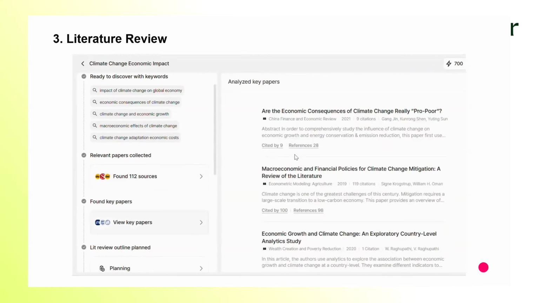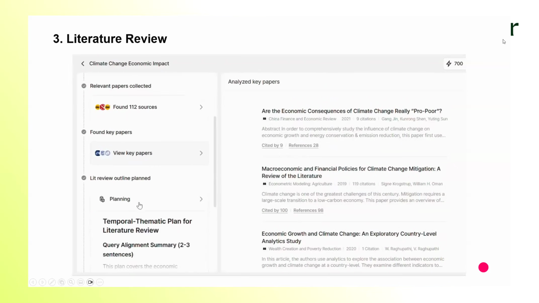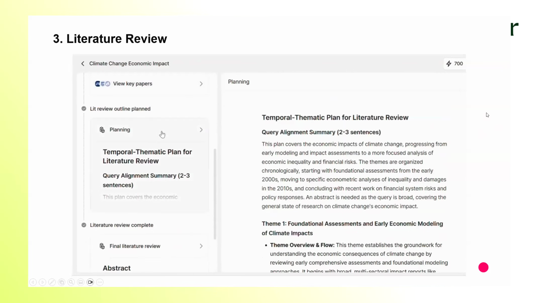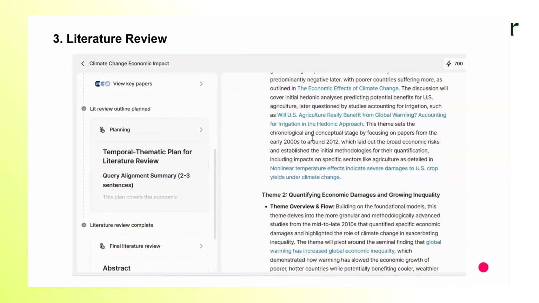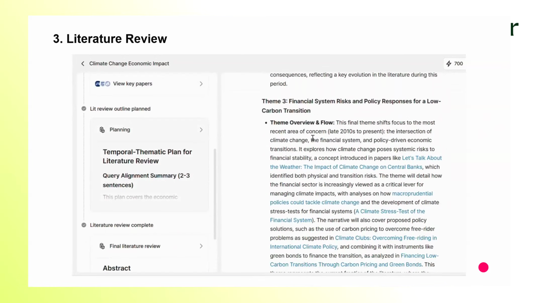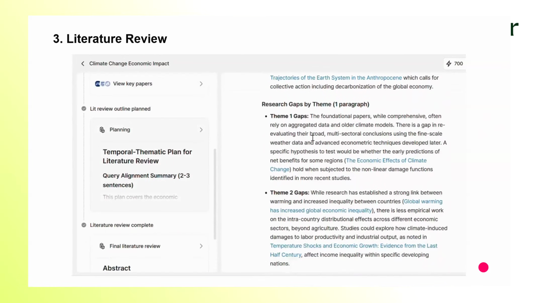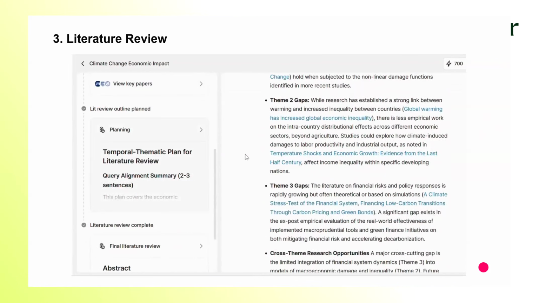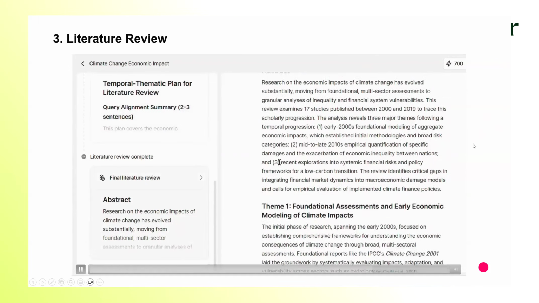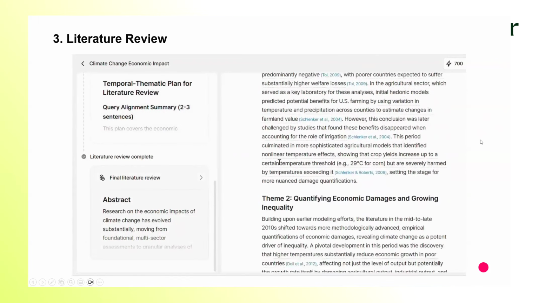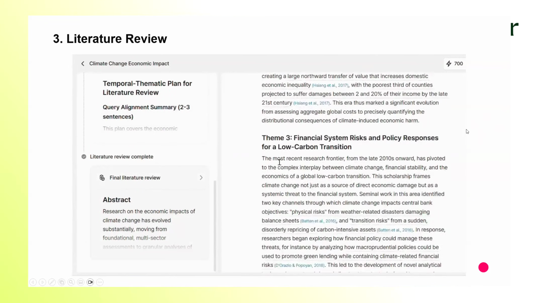So it has identified the relevant papers. You see, these are the themes. It has divided the papers into themes, and then it has written a short description of the themes, and then it has also written the opportunities or the gaps within that particular bunch of papers.